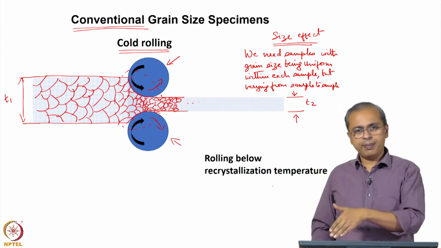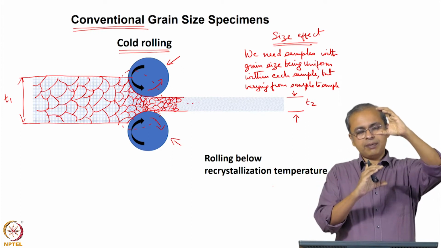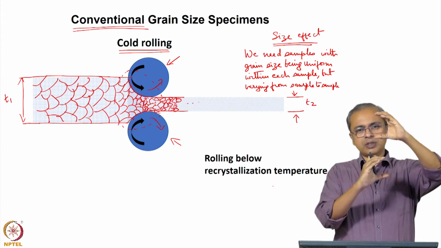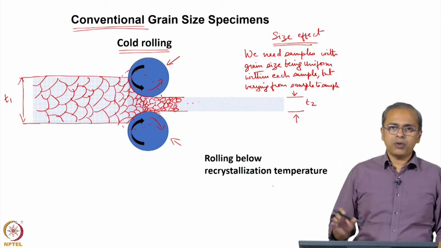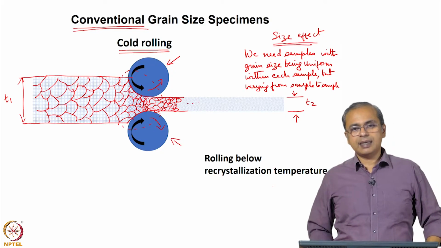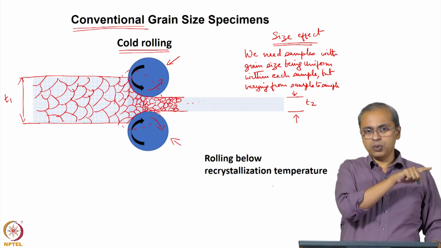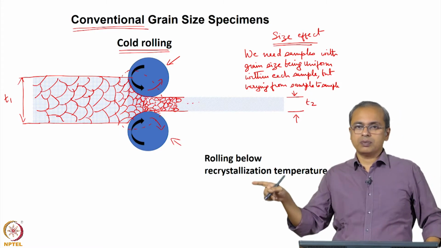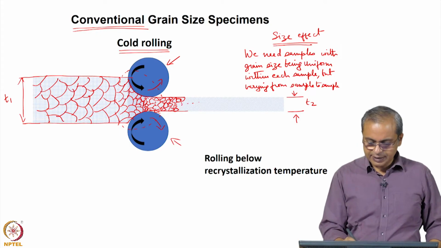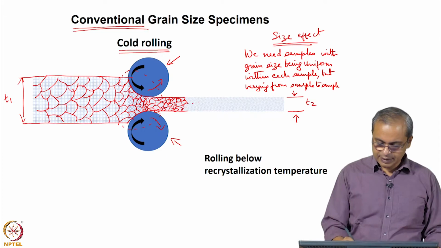You can make one pass and then you keep the rollers apart to some distance, you run one pass and then you move the rollers in slightly closer, run the second pass, even closer, run the third pass and so on. And so, progressively you can make it thinner and thinner and thinner. With every pass, the grain size that goes in will get reduced to a smaller grain size that comes out. Okay. So, you will get a smaller grain size that shows up here.